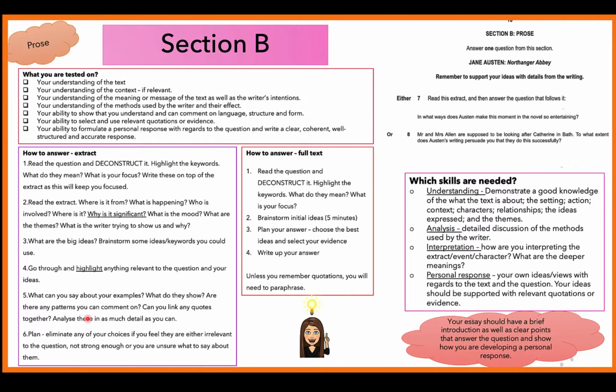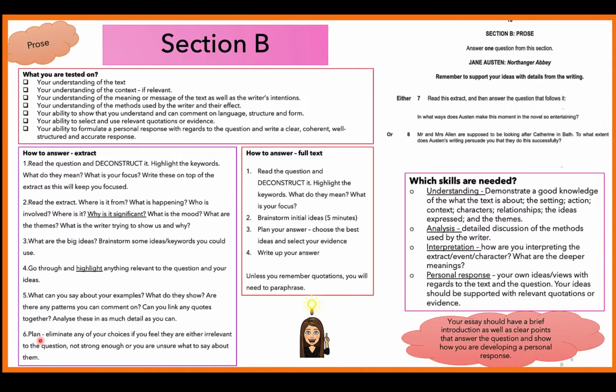And just think about maybe linking quotes together, because all of this will help you with the structure of your answer. So you tie your quotations together to back up one point. And then you make a plan. When you make your plan, just eliminate any of the things that you've highlighted if you think that they're not relevant. With your plan, the same as with poetry, think about the key points that you want to make for each of your paragraphs or each of your sections in your essay. And again, even just write them out as a full sentence.